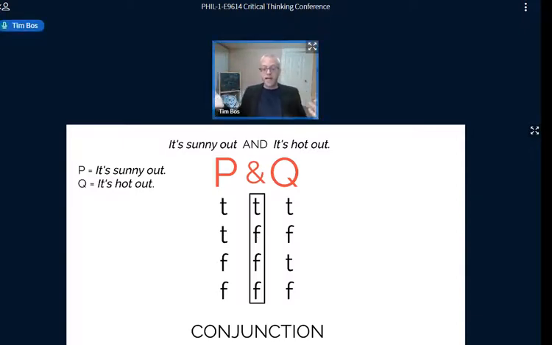So then we're just saying, well, given these different ways that P and Q can be true or false together, what does that say for the overall statement? Right? And so the middle row just represents the truth value of the overall statement given the truth value of the individual simple statements for each row. So again, let me go back to here. And when we have this, it's sunny and it's hot out. This first row right here, right? There's 4 separate rows.